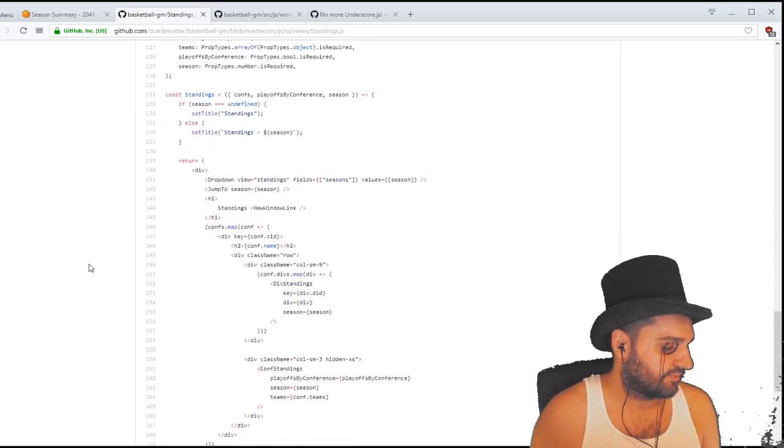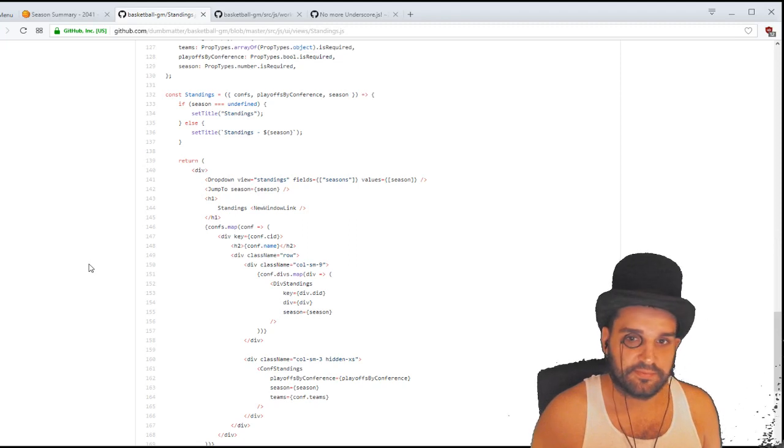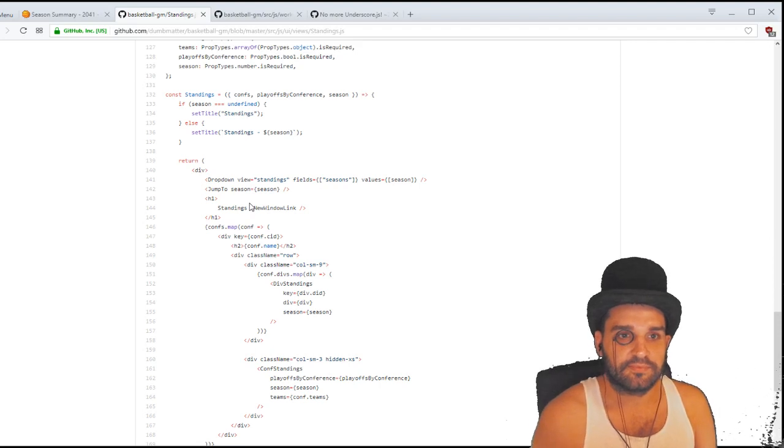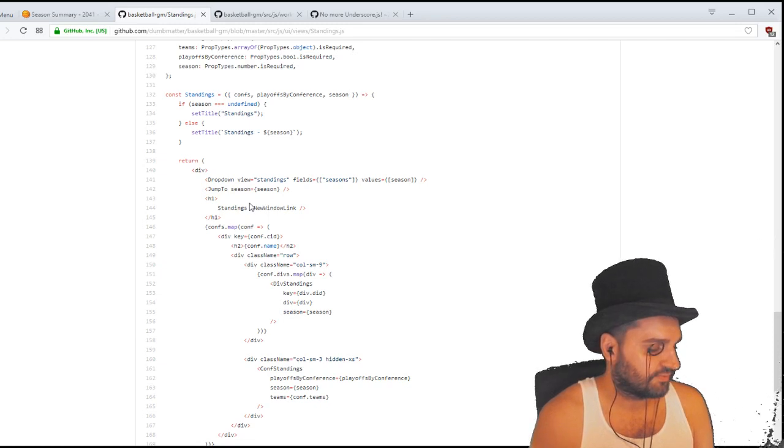So this is written using React, which I think is a very nice library for building UIs. What I like about React is that it kind of forces you. It makes it harder to do really stupid things. It makes it harder to write messy code. It makes it harder to write unorganized, complicated code. It really does a good job of forcing you to write simple functions that don't have weird side effects, that just take some input, produce some output, and that's it. And that makes things a lot easier to work with.